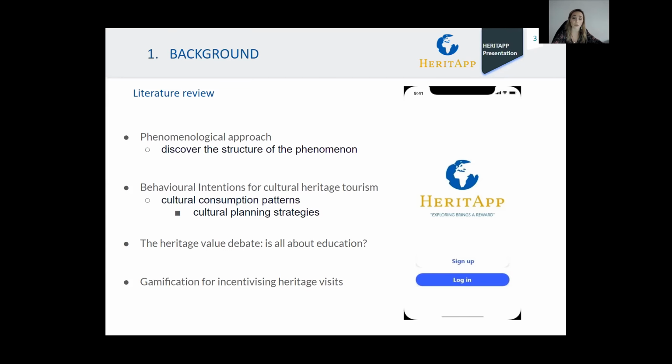We do have more time to think where we are going and the things we can improve, and just to know how the public engagement is being managed with current parameters. Then I think that any application aimed at promoting heritage must demonstrate a deep knowledge of cultural consumption behaviors so as to shed light on new cultural planning strategies.